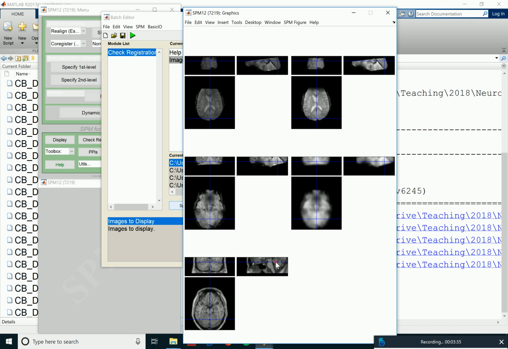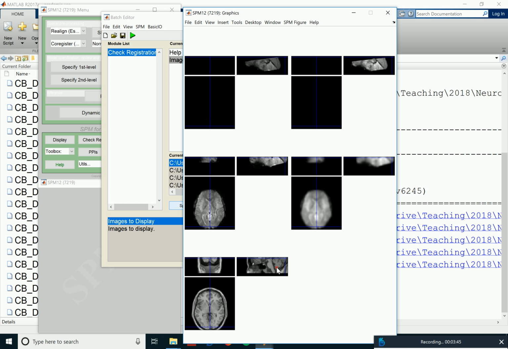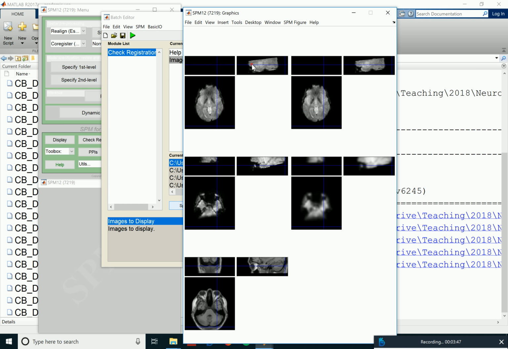So the problem is, I think this is what we saw previously. So it's fine. You see the alignment has worked. This is the cerebellum. And this is visual cortex. It's just positioned stupidly. So we should have selected the images the other way around.